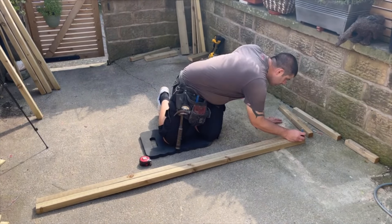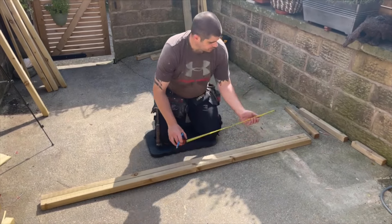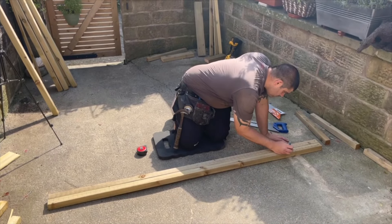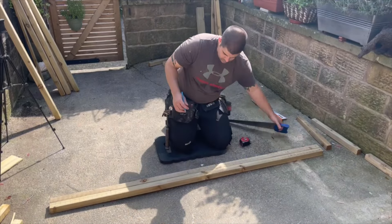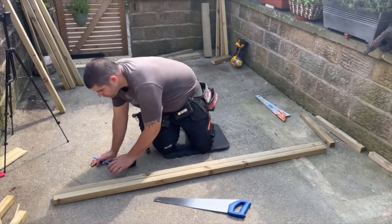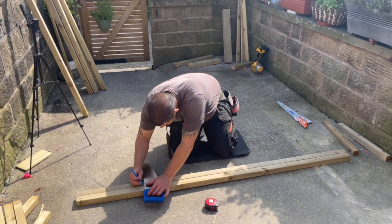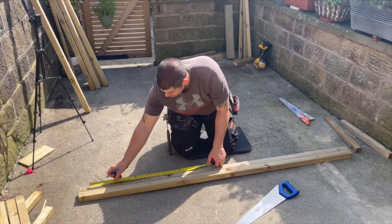One thing that occurred to me is I didn't actually show you how to do the marking out. So you can see me doing some marking out here - we're going to be marking the studs and also marking for the door opening. The most important lesson is the technique: the bottom and top rail we're always going to mark these together. The reason for this is it's very easy if you're marking separately to make mistakes - you can mark the line at the first stud and the cross could go on the opposite side, ending up with studs not landing in the right place. By marking them together, all the studs are going to line up nicely at both the top and the bottom.